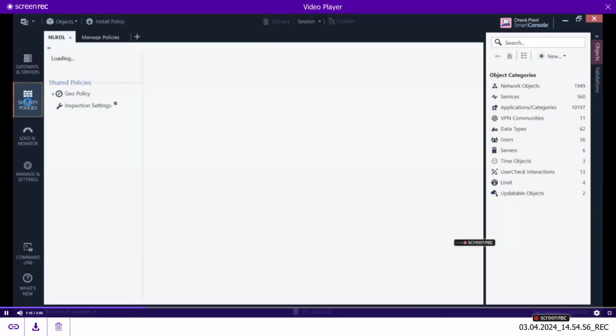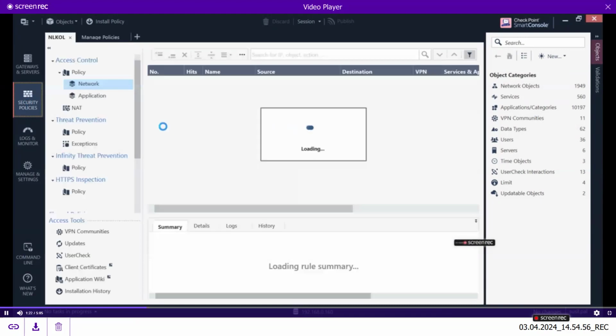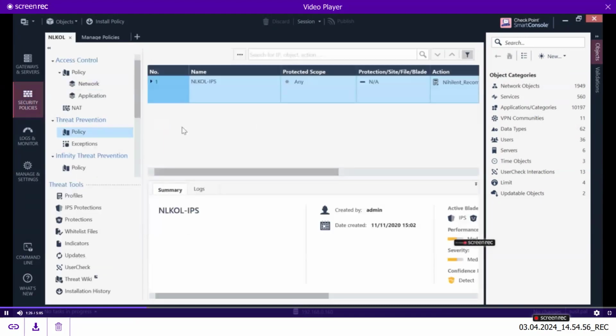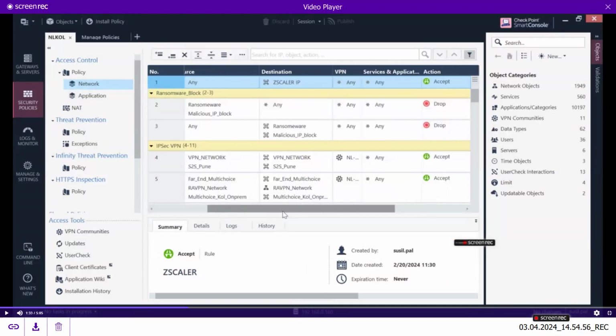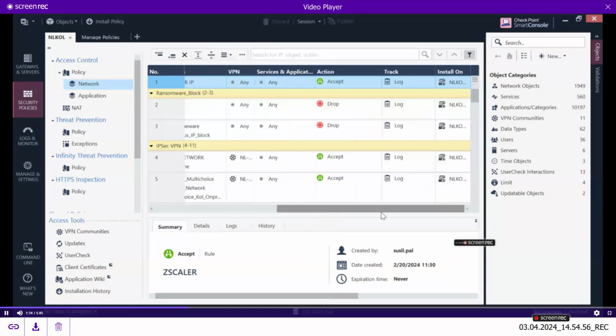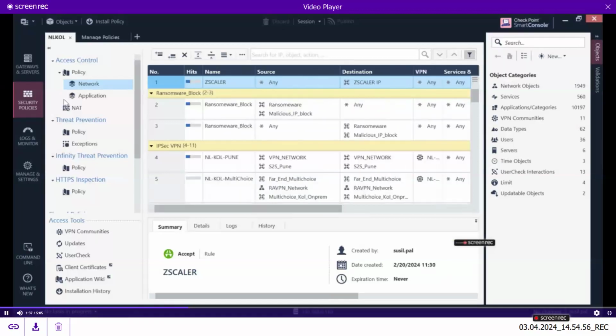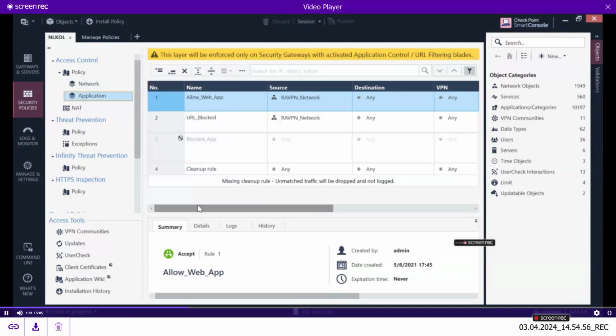We can monitor the Check Point firewall through logs. This is the security policy option, where we can create the security policy to allow or deny access to our network. You can see here we need to provide the destination, service and application. There are several options. We define the application, like if we want to allow or deny HTTP or SSH application, we can define it here. Through this firewall we can block applications also.